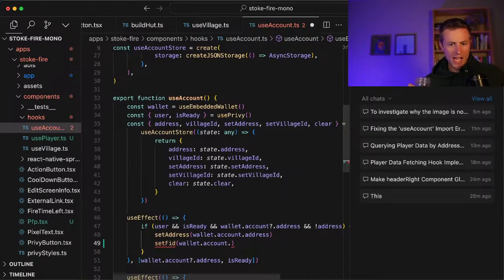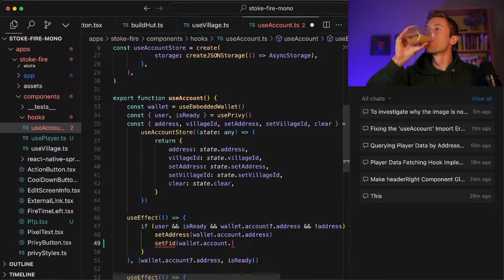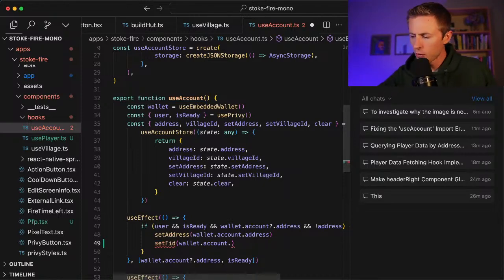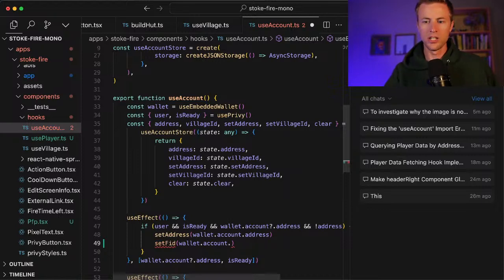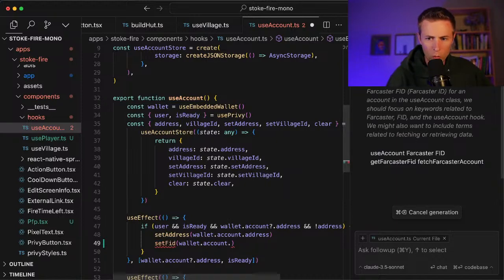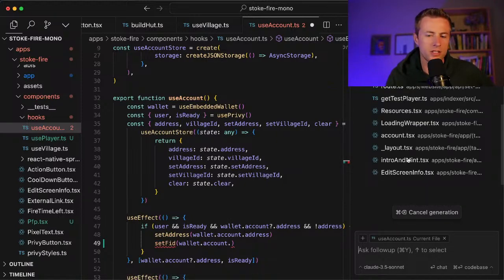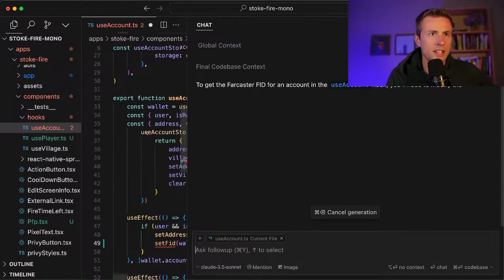You know, AI, can you fix my problems? Fix all my problems. That's what I'm asking right now. I should just put that in the chat. And we got to pull out the big guns. We're going to do Command Enter to do the whole code base because we want it to know everything that's going on. So it's going to read all these files. It's going to do all this stuff. It is investigating for us.